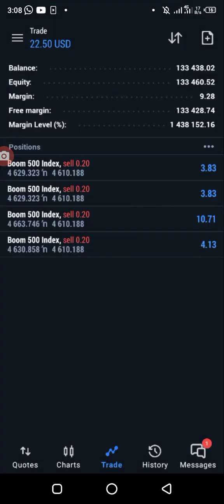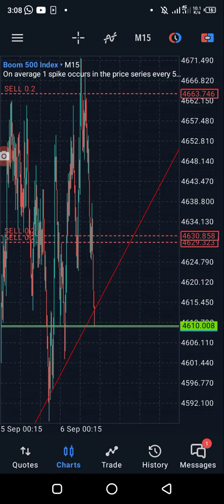So let's go back to our chart. Sorry. So as you can see now, it's a massive profit already. From how I told you, this should be my first TP. This green line is my first TP, this tip of the line. Now a confirmation of a full sell will be after this trend line.